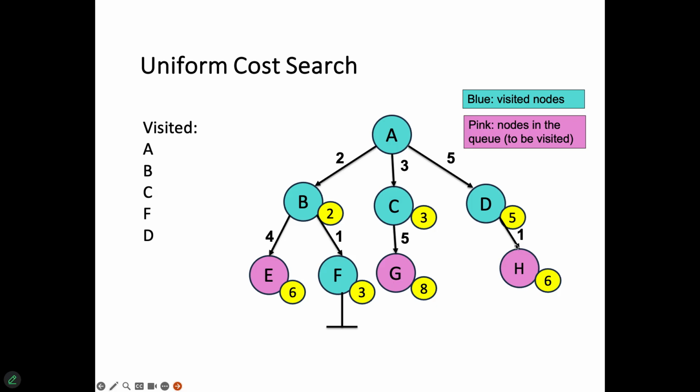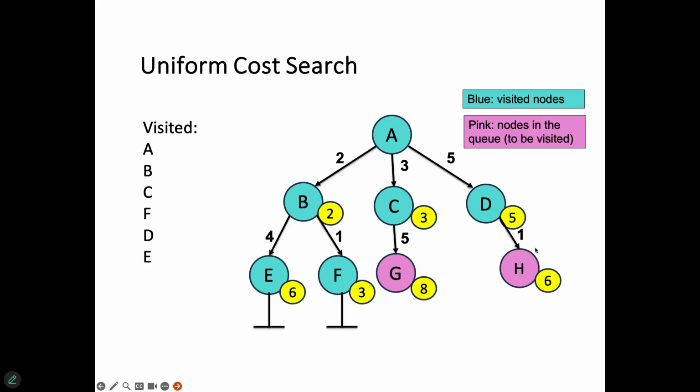So you continue the same way. You have E and H with the same cost. They both have the same lowest cost. Which one should I choose first? First in, first out, right? So you're going to choose E because it was added to the list first. So who said F? Okay, so it was a while ago. So now from E, again, because E didn't have any children and we also didn't reach a goal node yet, this is also a dead end. That means we cannot go anywhere from here. Now the frontier is G and H.